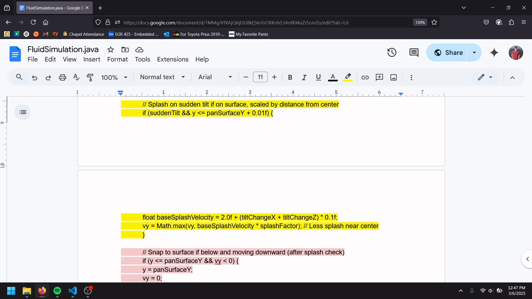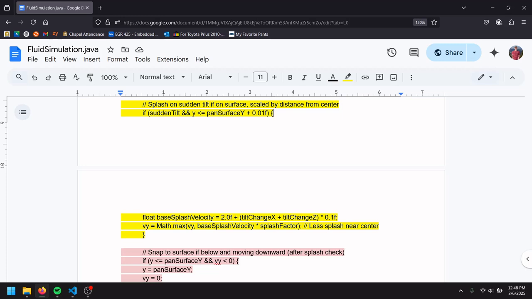So if suddenTilt and y is less than or equal to panSurfaceY plus 0.01f, so if the object is super close to the surface and it's also close to the edge, then it's going to splash.